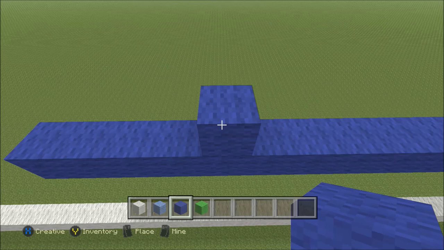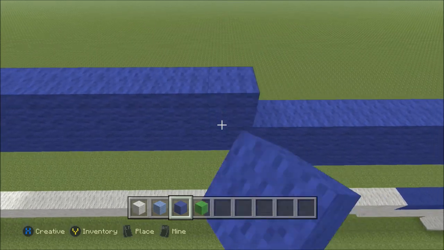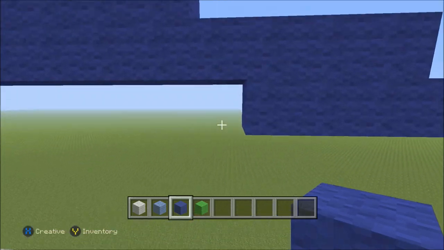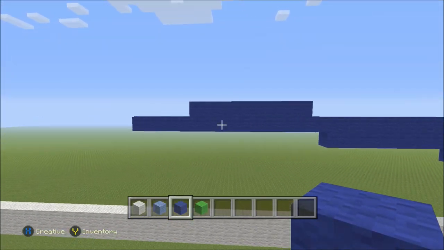Now to the right-hand side of this, we're going to go ahead and add another 7 blocks. So here's 1, 2, 3, 4, 5, 6, and 7. Now as you can see here, it matches up with the previous set of blocks. We have a single block gap.